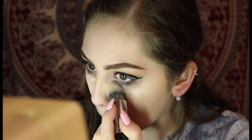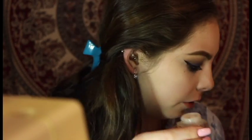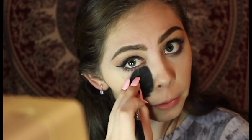What I'm using to blend that in is a Morphe E12, which is one of my favorite brushes for concealer in the under-eye area. This is going to make such a difference in this look because of that blue freaking fallout. My skin actually looks pretty decent. I'm using the Elf under-eye high-definition under-eye setting powder — this stuff used to be the shit. It's got sparkles in it. I'm using my Morphe M500, basically a tulip brush, just setting under the eyes. I'm not going to do any baking because this stuff is probably not the best for that.